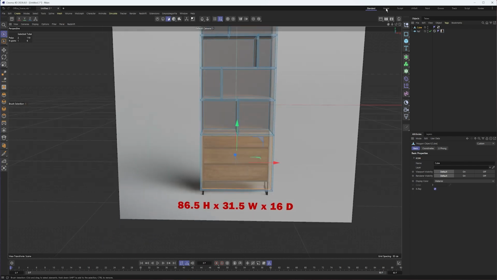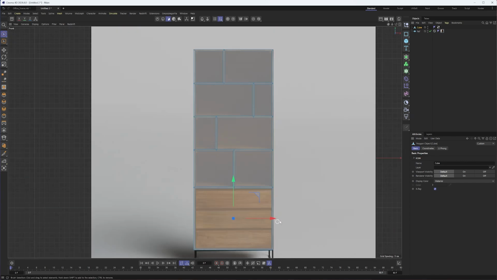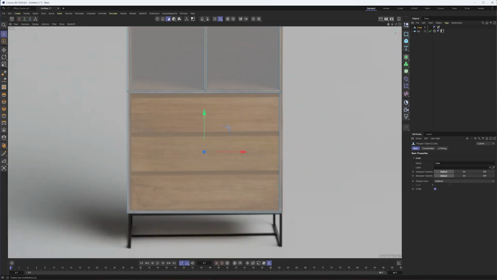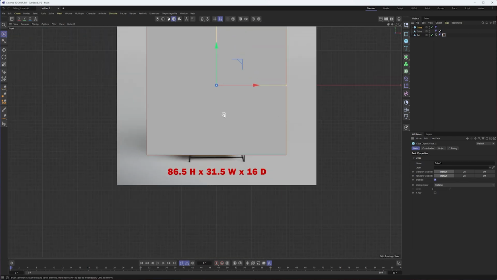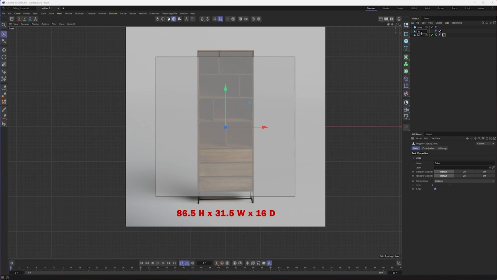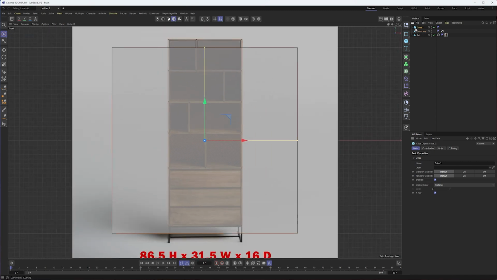And for the drawers, not shelves, we have a couple different ways we can approach that. We could do it very similarly to where we just kind of cut things in and extrude out the fronts of our drawers. But once again, think about how this would be made. These would be separate objects, the drawers. And so in this case, I'm going to use a cube just to kind of go through that. So as a cube, I'll put it in X-ray mode. Actually name this here so we can stay pretty organized.